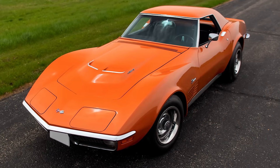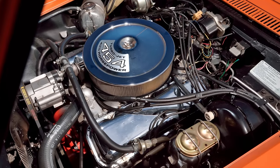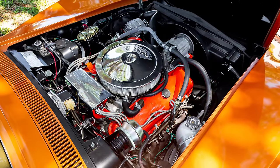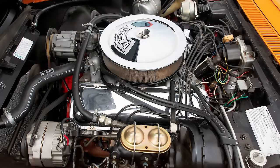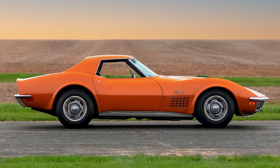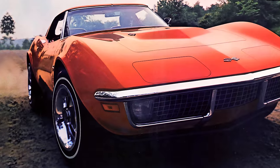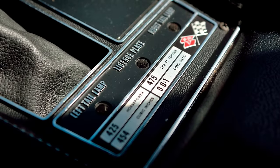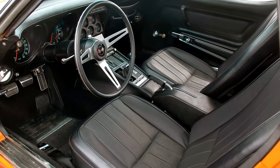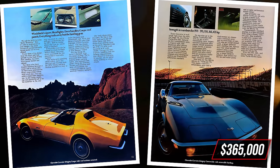For the 1971 Corvette, Chevrolet dropped the aluminum head LS6 454 cubic inch engine into this iconic American roadster, conservatively rated at 425 horsepower. It was called the ZR2 — a one-year-only option that upgraded the suspension, brakes, clutch, and added an aluminum radiator. From the outside it appeared as any other big block 454, with no external indication of the LS6 or ZR2 variant. It reached 60 mph in 5.3 seconds and ran the quarter mile in 13.8 seconds. New in 1971 it cost $7,600, and a ZR2 convertible recently sold at auction for $365,000.